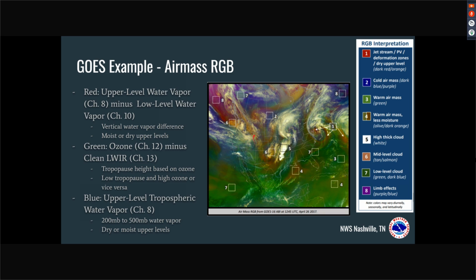As you start moving up into the northeastern U.S. and into the Rockies some, that's where you start getting more mid-level clouds and also some cooler air. And then you can just tell there's a lot of warm air down here. Since this band does utilize some of that clean IR window that we talked about earlier, it does pick up on where there's high clouds. So here we have some high, thick clouds. Looking over here, just with the way the clouds are going, it looks like we probably have low pressures over the mid or upper Midwest here, and then also off the coast of New Jersey here.